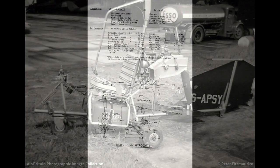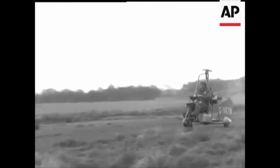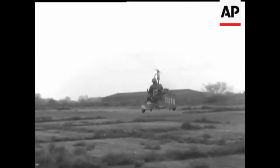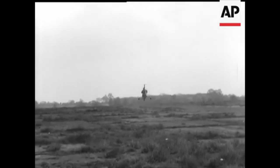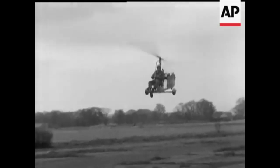It was powered by a 40 horsepower two-stroke motor with two-blade teetering rotors controlled by an overhead hanging stick and a twist grip throttle. Because the aircraft were sold as kits, they could initially be used as a rotor kite before saving for an engine and flying as a powered aircraft. One of the early adopters in the UK was Ken Wallace, who had bought a Benson kit and decided he could do better.